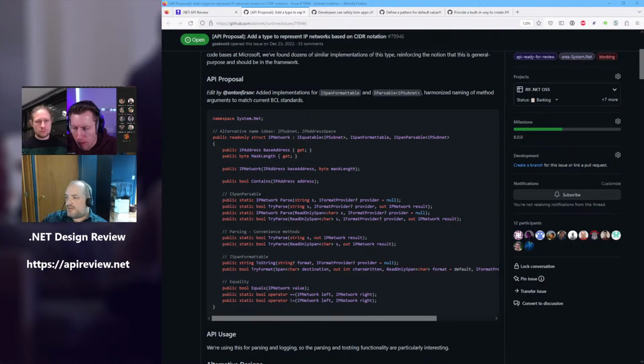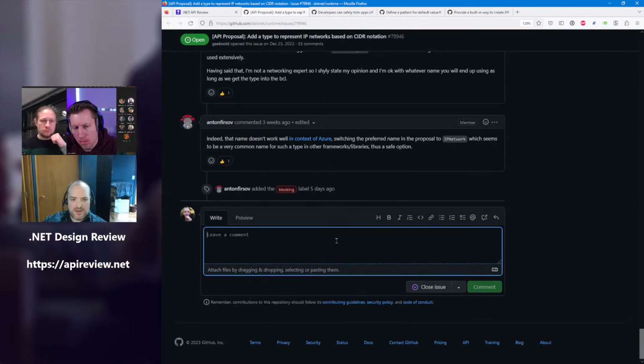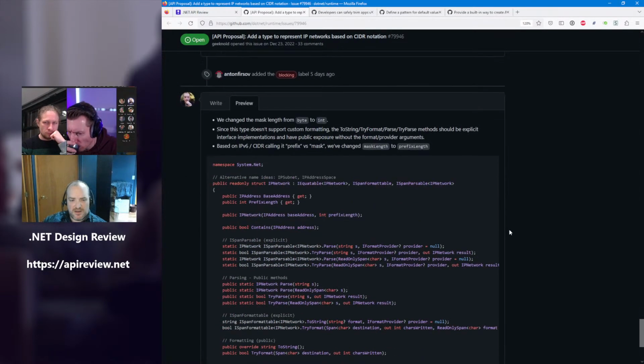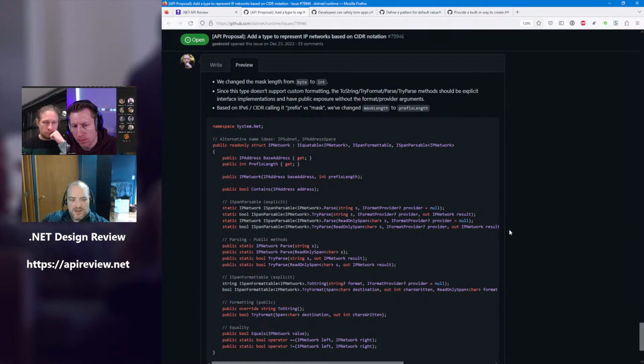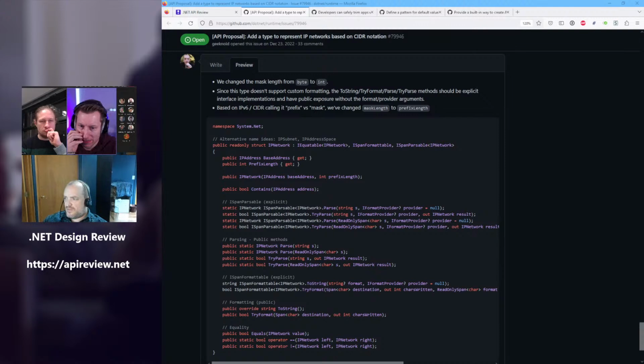Okay, so renamed mask length to prefix length, and are we happy with it at that stage? One last question about this struct: will it contain only one IP address, right? The base, yeah. So the method name gives some indication that it contains multiple ones, and you check whether one of them exists or not. Which it does, right? Because basically you're saying it's a whole range of addresses. You're just saying that you have a base address plus the prefix length, so everything that is underneath it logically is contained inside of that IP network.